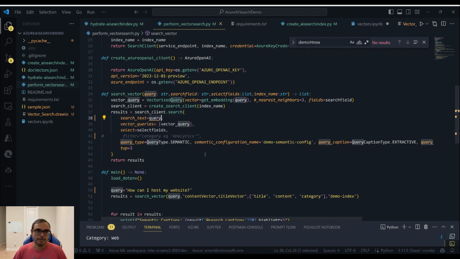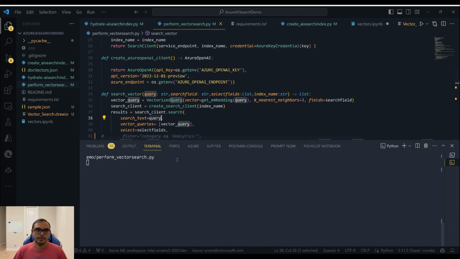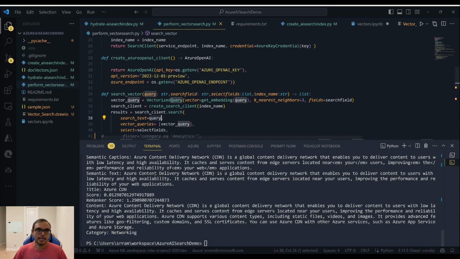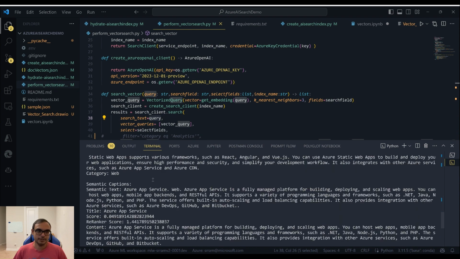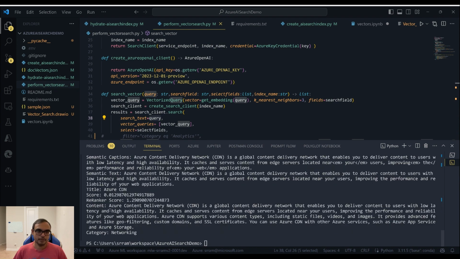So let me revert back all the code just to make sure no typos are here. Let me go ahead and run this particular file. What you get as an output is really the content that is similar to what you asked for.